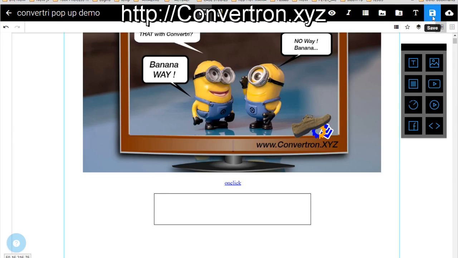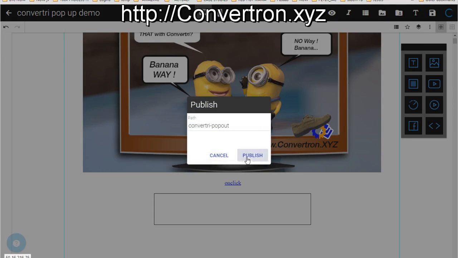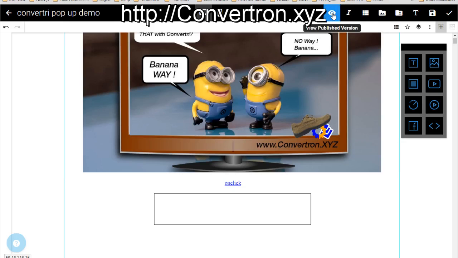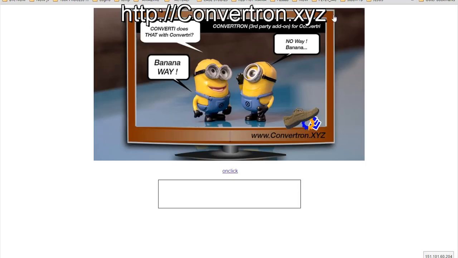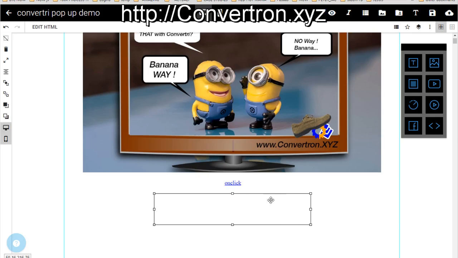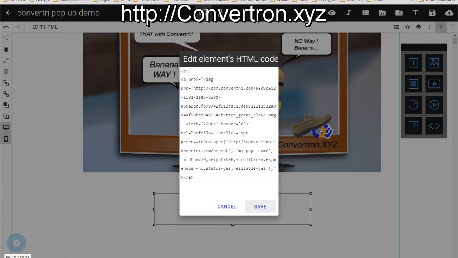Okay, so now I'm going to save that. I'm going to publish that. Now this may not be centered or anything. I could have put some clever code in to center it, I guess, but I didn't. And it should be there, and that would be it. Okay, so it's not for some reason, so that's a bit embarrassing on a live thing, but there we go. So I'm just going to pretend that worked for the minute, and come back to it in a second. But let me see if I can find out why it's not working right now.